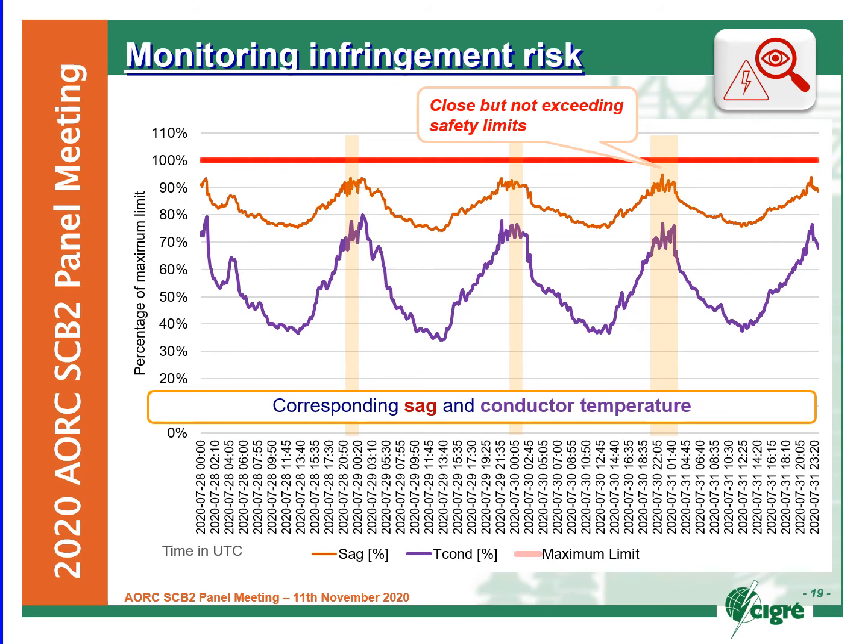Because they have their line equipped with line-mounted sensors, they can monitor the safety in real time. At the same point in time as those high load periods, you can see in this graph the corresponding sag in the dark red and conductor temperature in the purple. The system gives you visibility to monitor how close the line is operating to the real limits, so we know that they are not exceeding the safety limits here.